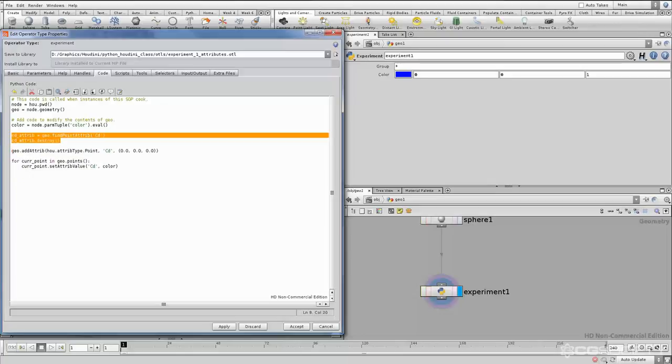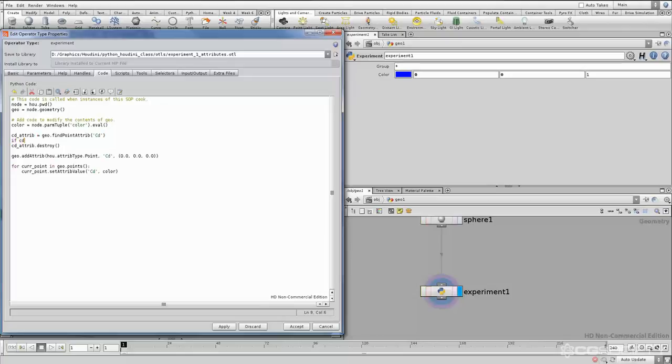So now it'll automatically destroy any attribute that already exists, and then it'll add it in. Now there is a slight flaw here, and that is that if this attribute doesn't already exist, then this is going to be set to None. So it'll be trying to call the destroy function on NoneType, which will break. So all we need to do is check to see if cdAttrib already exists before we run this destroy.